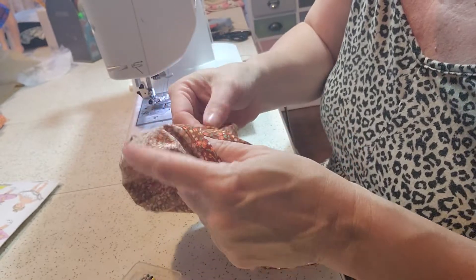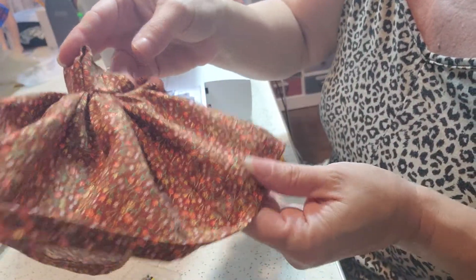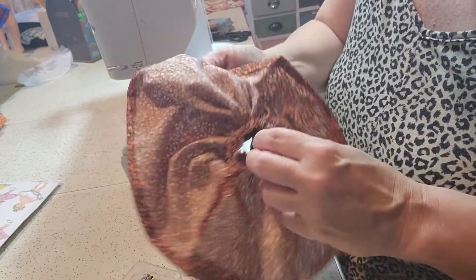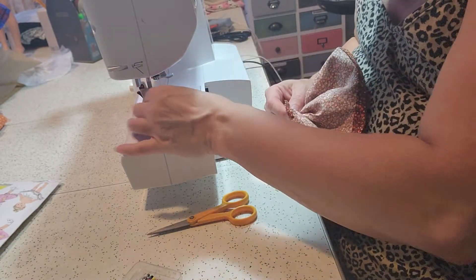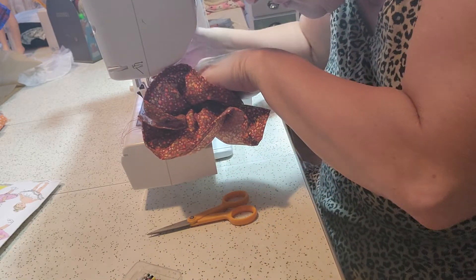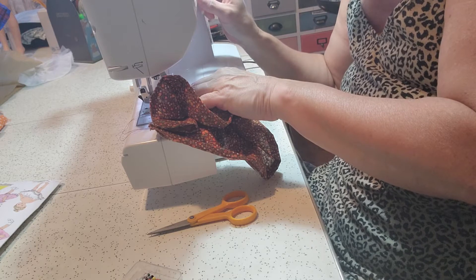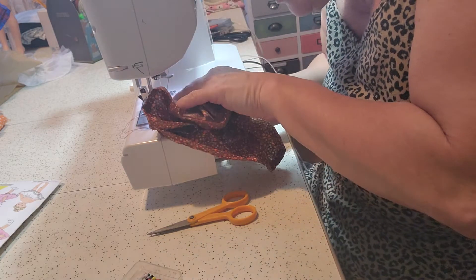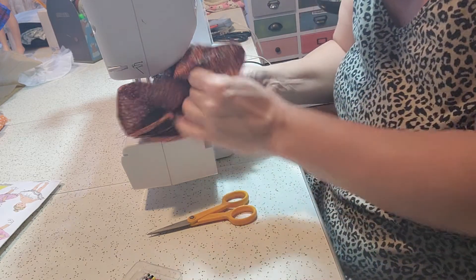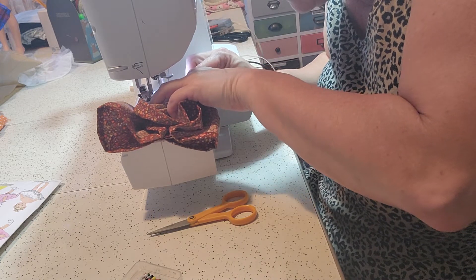Look — we have our cute little bodice sewn on our great big skirt. I did not put any rickrack or anything on this because I'm going to tie it at the waist with a pretty little ribbon. So now that I know it's on straight, I'm going to go back around and zigzag the waist so that it doesn't come undone. I'm going to put it on a number four with a two-inch stitch on top and three-and-a-half on bottom, to zigzag just above the stitch line to secure the gathers and tidy up the waist so that there's no stray strings.